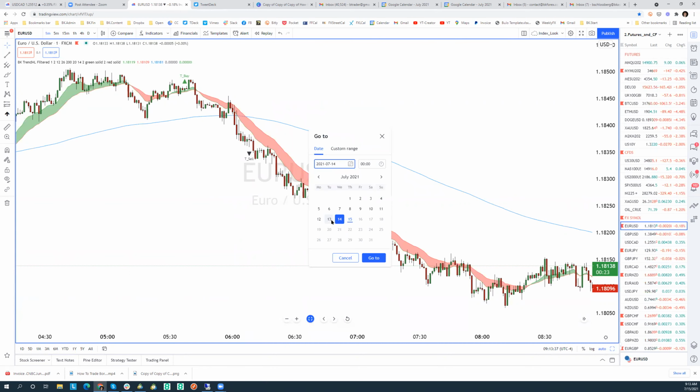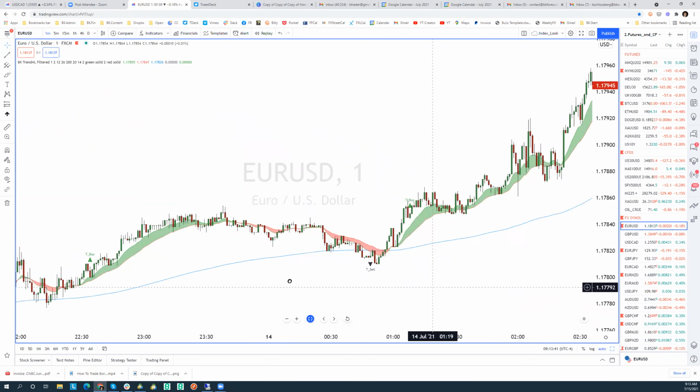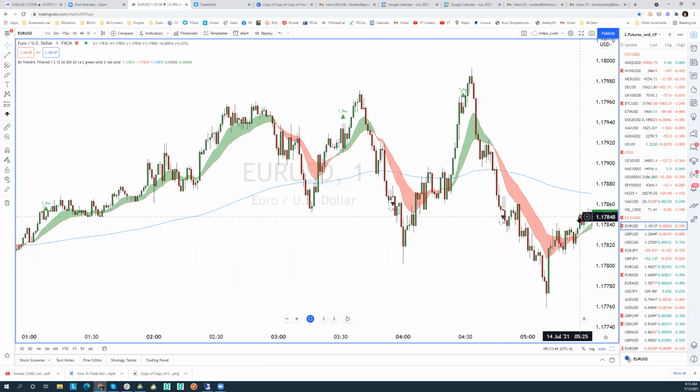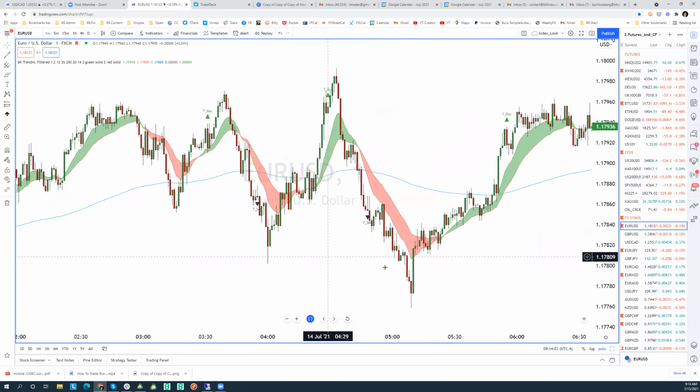So today's the 15th, so we go to 14. Okay, so let's look at Euro, the 330. This is 330. So again, we're only looking for 5 points. Here's the 330 signal over here. It puts us in the trade at 1786. It drops all the way down to 80. So it just barely makes 5 points, which is all that we can reasonably expect. So that's fine.